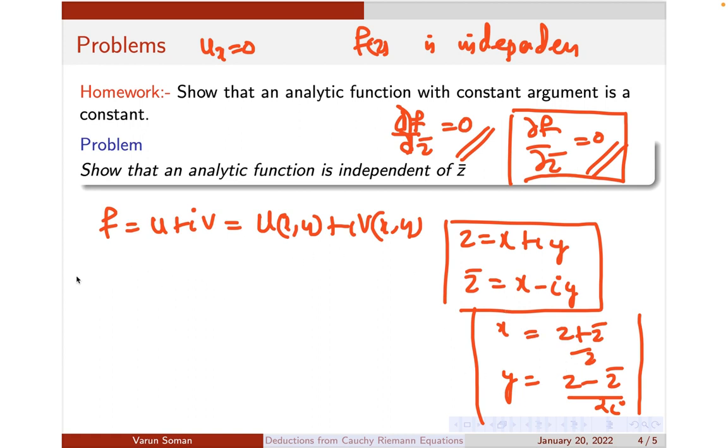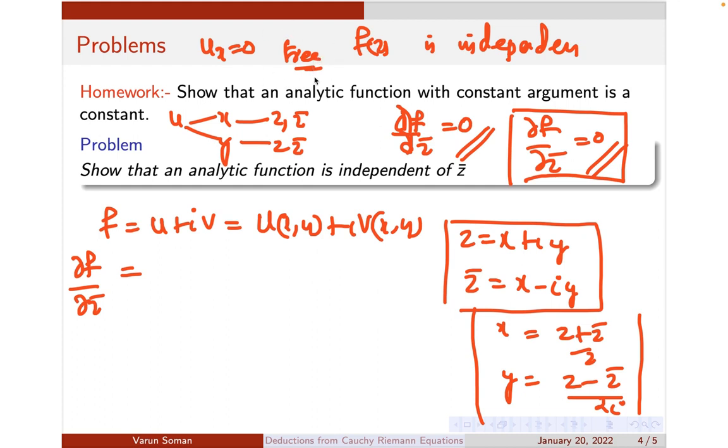So how will you prove it? It's very simple. I am going to differentiate f with respect to z bar. Now f is made up of this u and v. By applying the chain rule, which you have studied in your previous classes, previous semesters: u is a function of x and y, and x is a function of z comma z bar, y is a function of z comma z bar. So dou u by dou z bar will be dou u by dou x into dou x by dou z bar, plus dou u by dou y into dou y by dou z bar. Remember the tree diagram which you have studied in your first semester. I am going to use the tree diagram chain rule there.